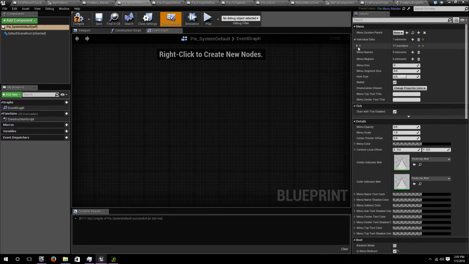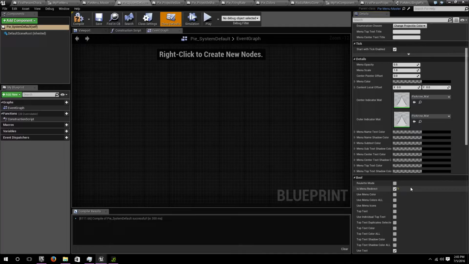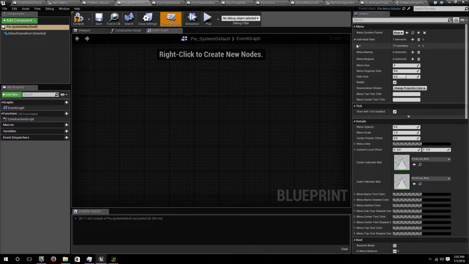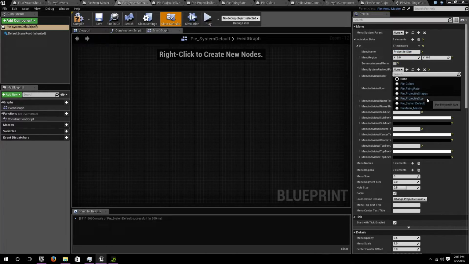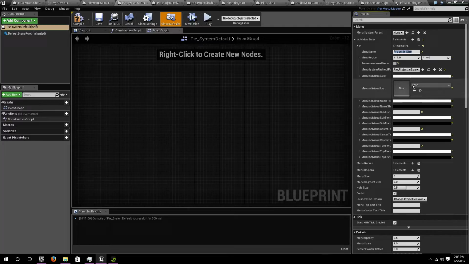Now for a redirecting menu, which is what this is going to be, menu redirect, all you really need is the name. So let's put projectile size. And then set up the redirect. So there you go.